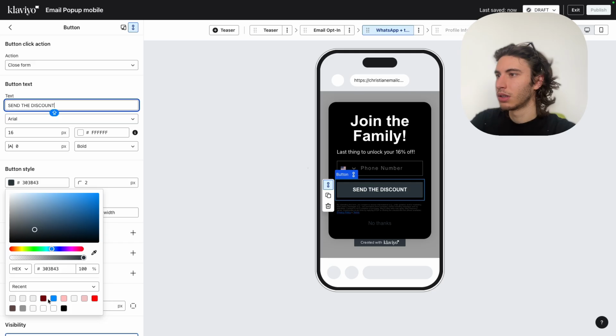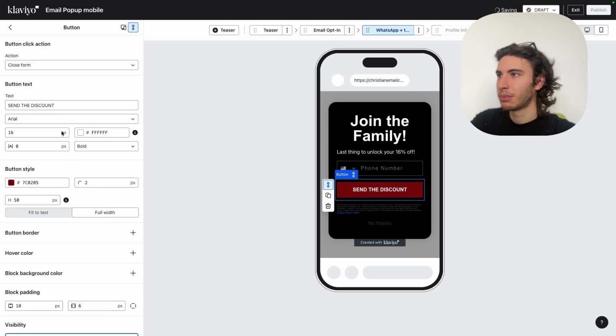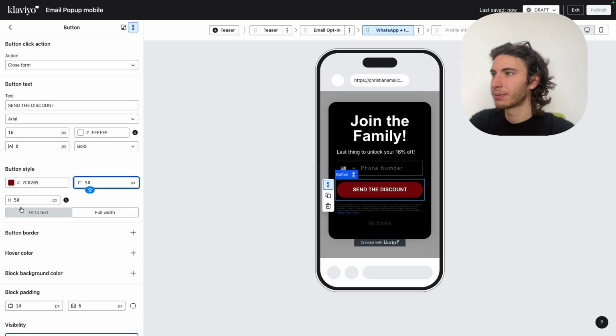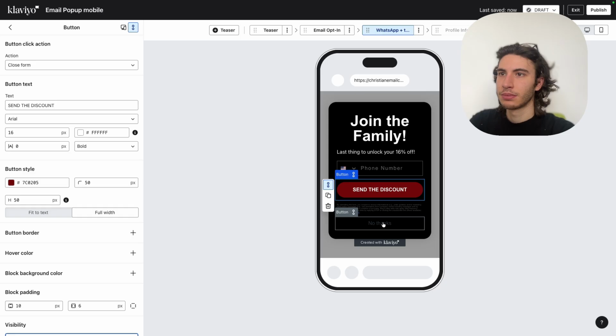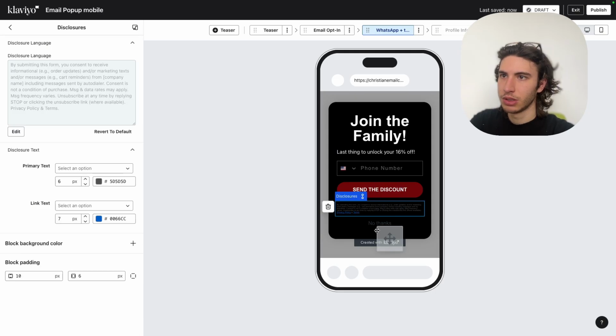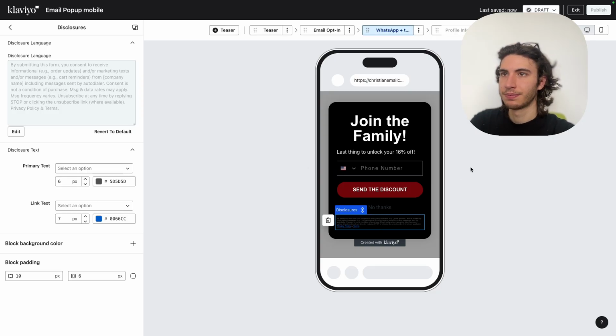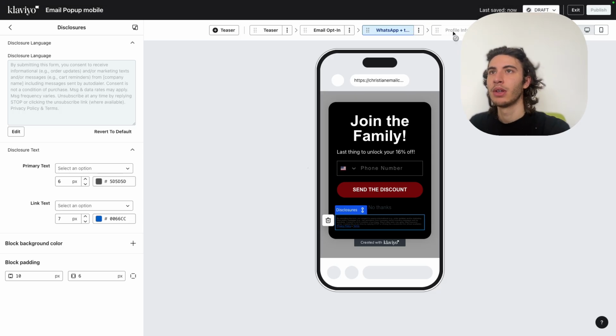Color is gonna be the same one for desktop, obviously. Remember to change the little corner radius. Then we have the no thanks. Let's put it up. Or let's do this, which is the same thing. Awesome. Now everything looks fine.